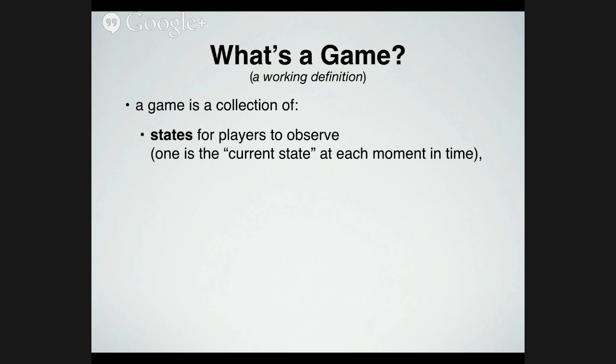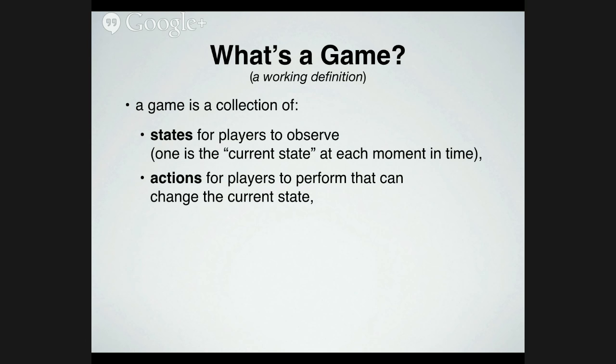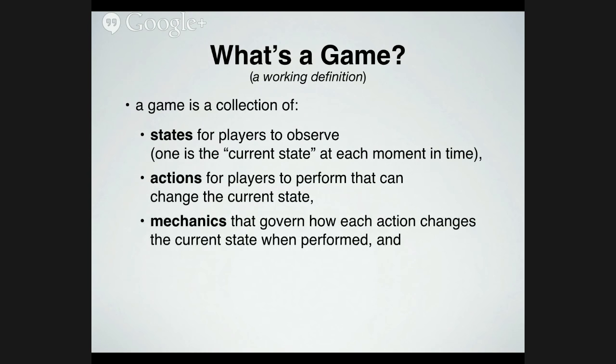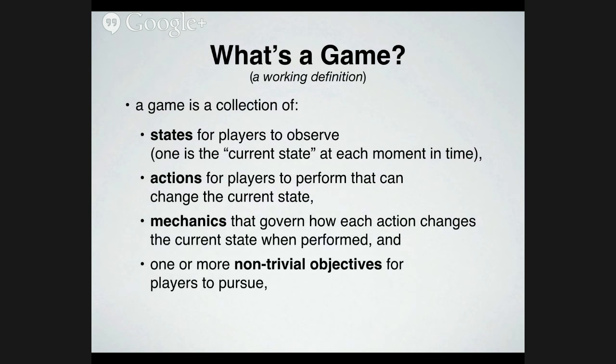There are actions there. And then mechanics are the things that describe how you connect one state to the next using player actions, right? Players in one state, they take an action, and then you end up in a new state, and it's the game's mechanics that define how that works. And furthermore, a game needs some kind of non-trivial objective for a player to pursue. They have to have some reason to be taking actions in this interactive world. Maybe that comes from them, maybe it comes from the designer of the game, all right? And furthermore, I claim, like Jonas was saying, that players interact with a game for the purpose of feeling emotions. It's all about that emotional experience.